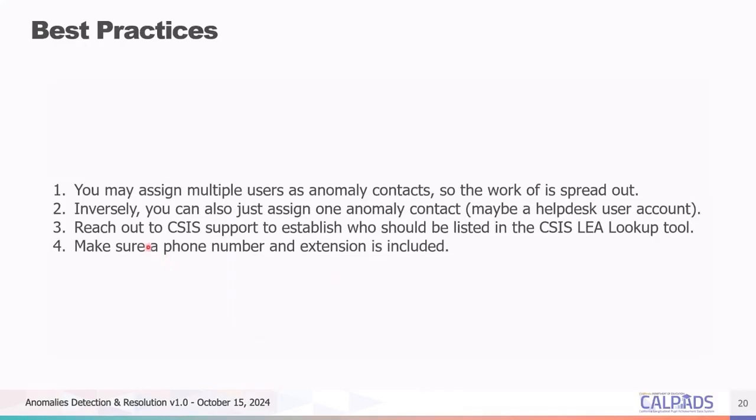And when you request CSIS support to modify or update your CSIS LEA lookup contact, make sure that you indicate the phone number and also the extension. Sometimes it doesn't make sense to give us just the main district phone number and not the extension. It would be easier for us to add the extension in, and for the LEA admins to be able to input that extension on their phones when they call you.